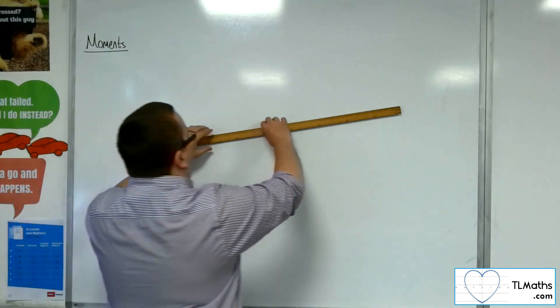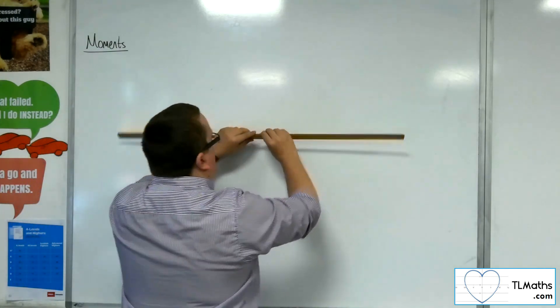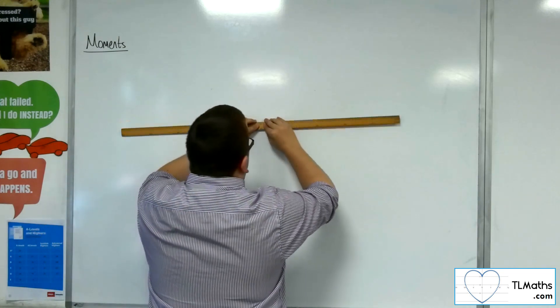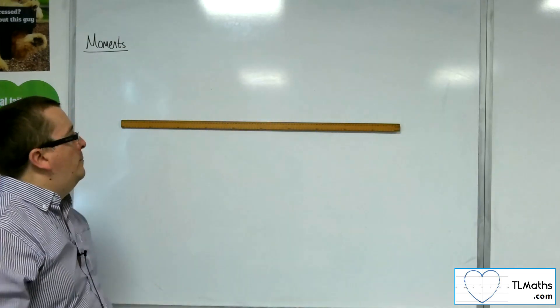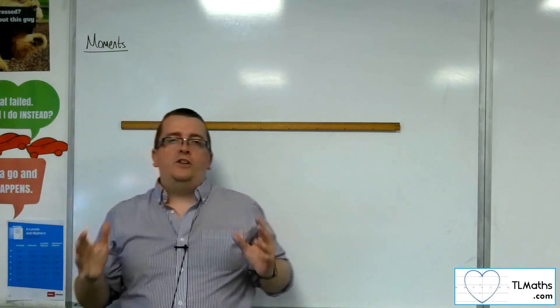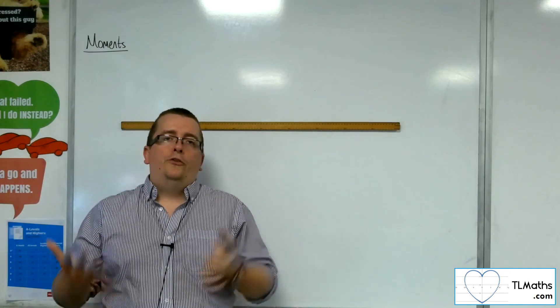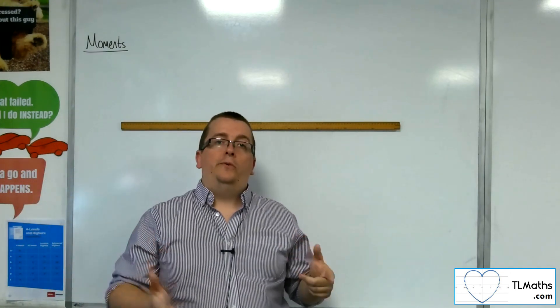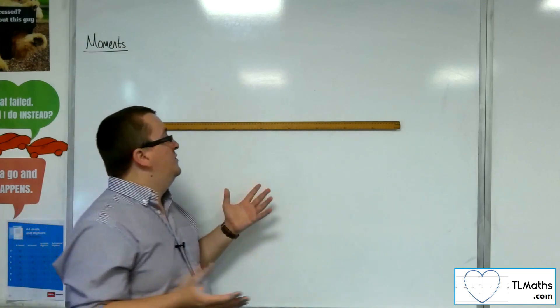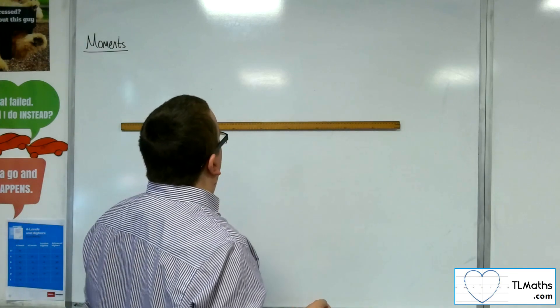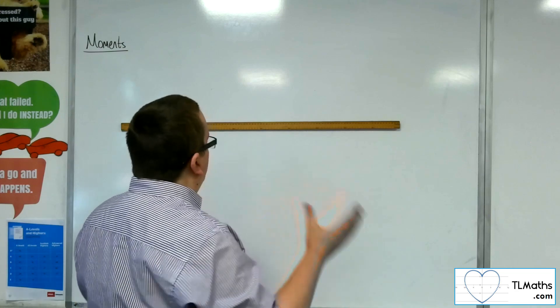So let's say, what I've done here is I've got my ruler and I've got a bit of blue tag on the end. And I'm just popping it straight on the whiteboard like that. Now, what we're going to try and do is we're going to apply some forces to this ruler. And we're going to try it at different points. So my blue tag's in the middle of the ruler, or close enough.